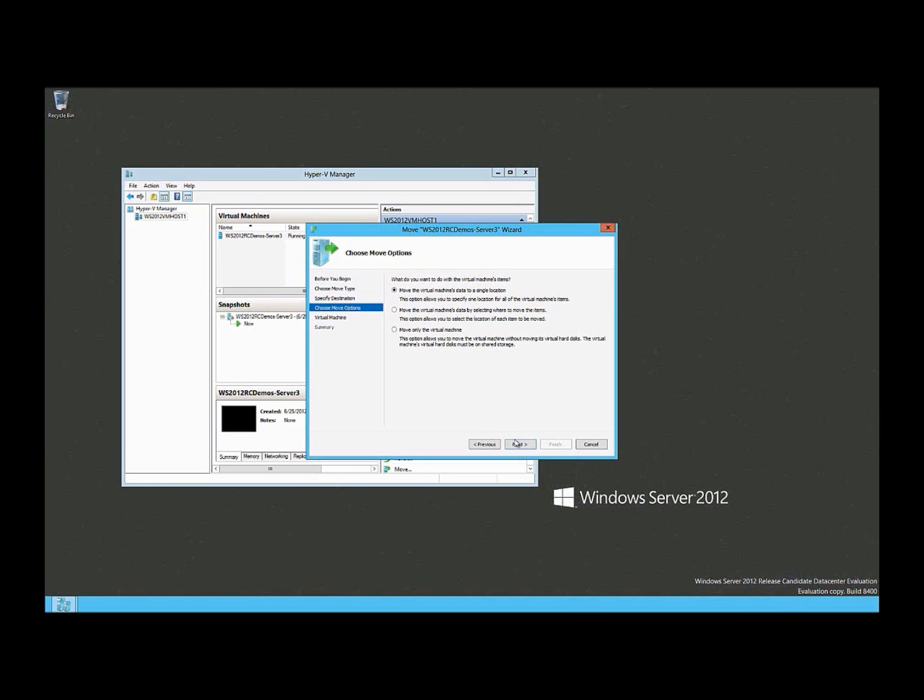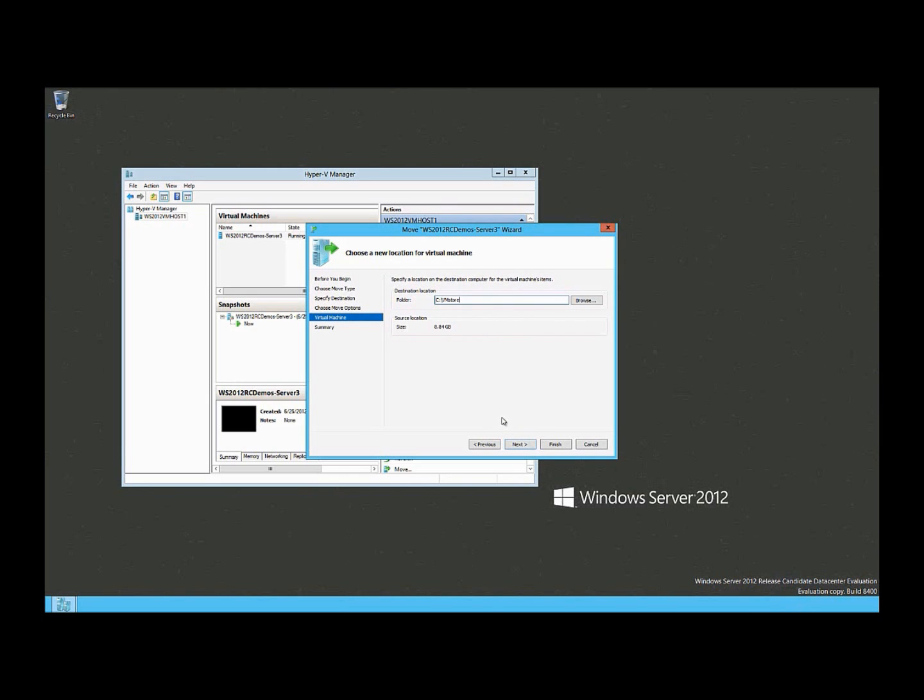At the destination host, I need to tell them where I'm going to store the virtual machine contents, like the hard disk and the configuration files and those things. I want to combine them into a single file location, and I'll pick the folder where I'm going to put those virtual machines off of the VM store folder.